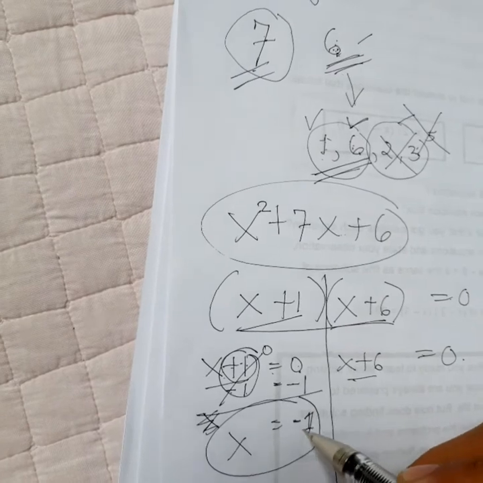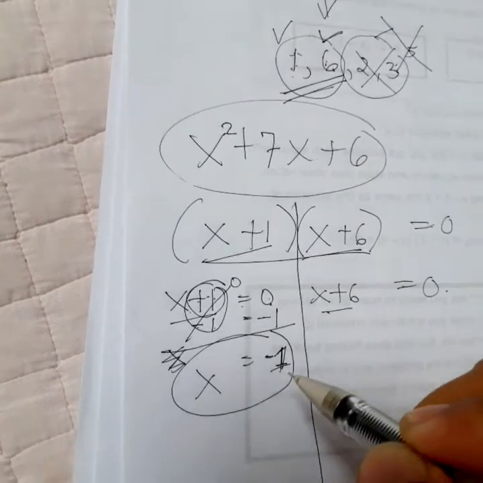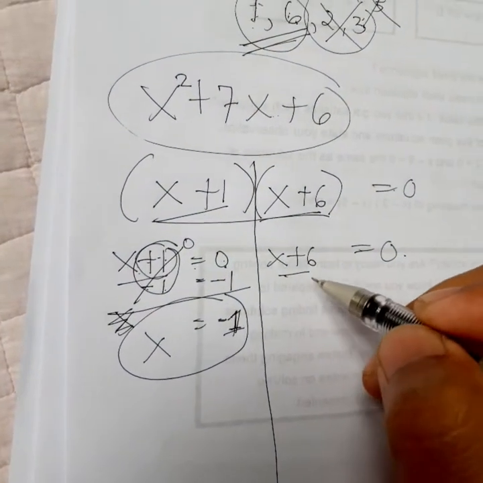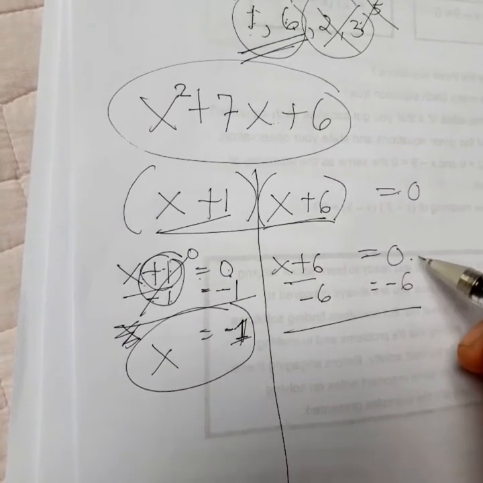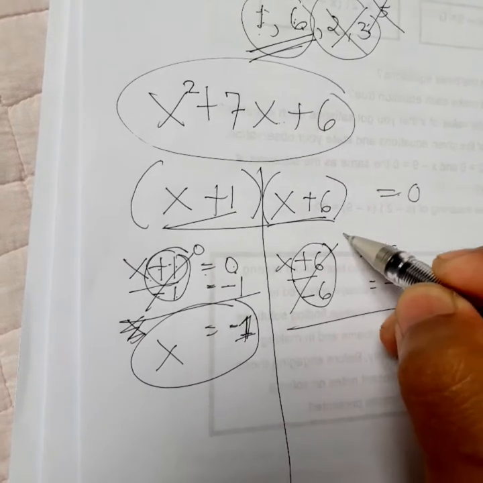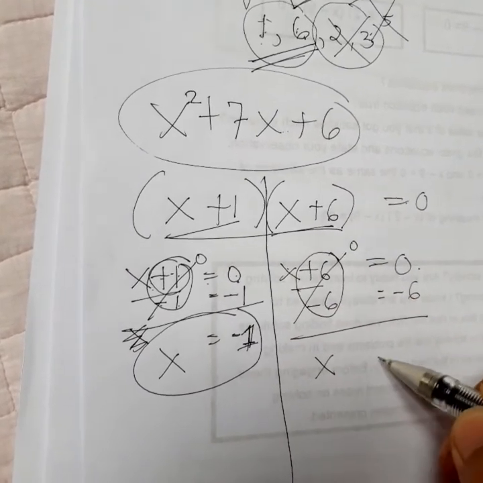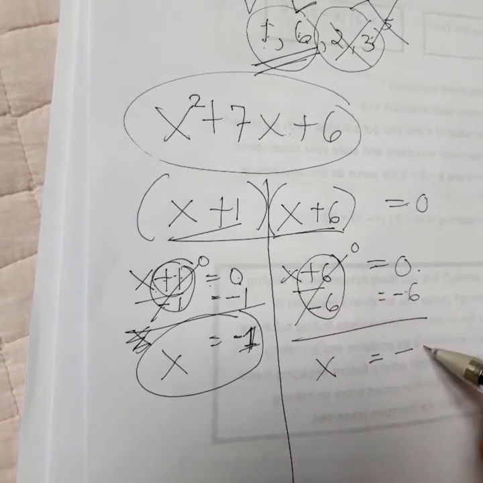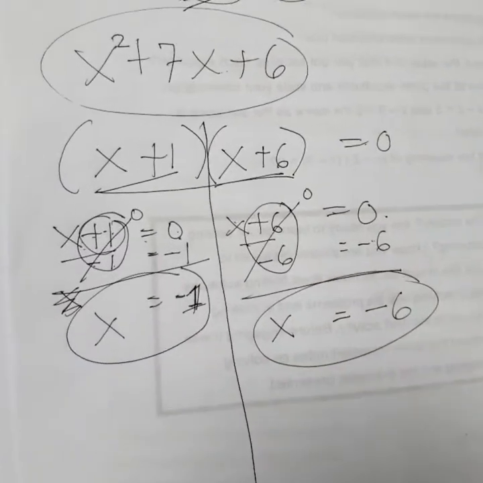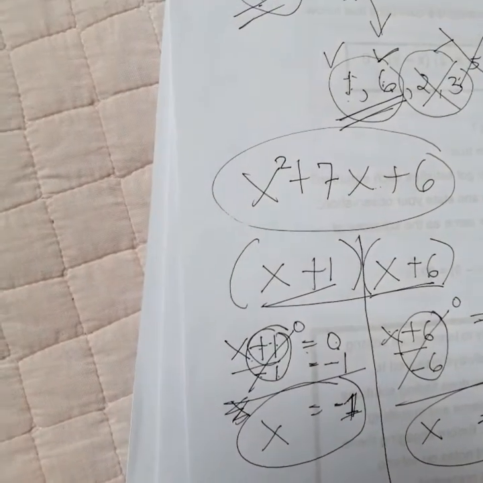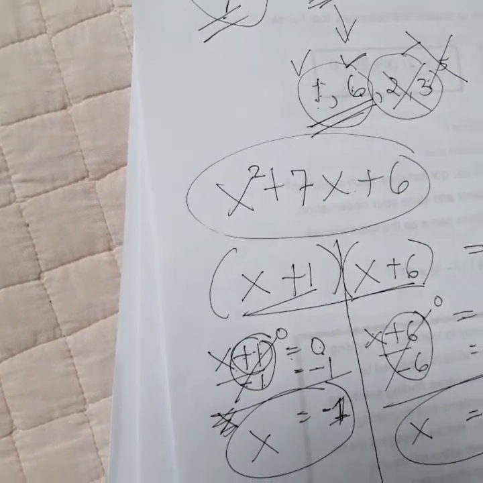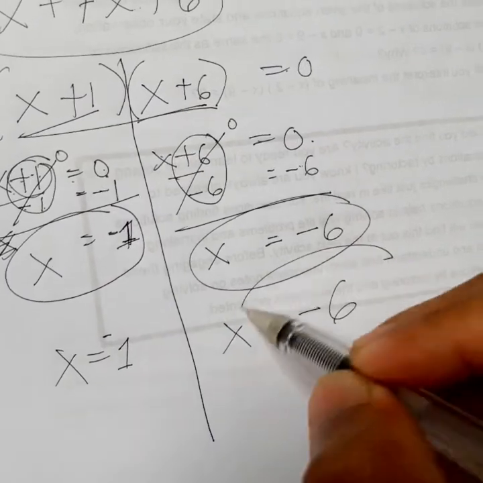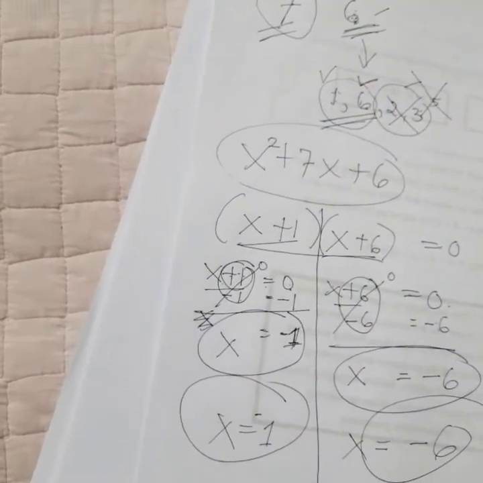The roots. That is one root, one solution. Next, we have plus 6. So, minus 6 equals minus 6. Then what is it? 0. So we have x is equal to negative 6. We have the answer. So x is equal to negative 1 and x is equal to negative 6 are the solutions. They are the solutions to our equation.